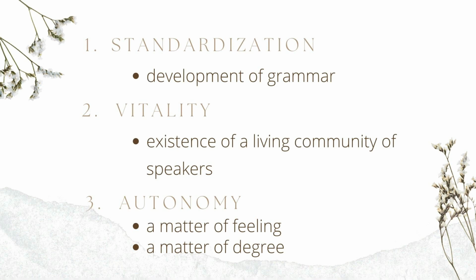Second is the vitality. It refers to the existence of a living community of speakers that distinguishes languages which are alive from languages which are dead. The third one is the autonomy. It is a matter of feeling, and as a rather subjective criterion, a language must be felt different from other languages. It is also a matter of degree rather than an all or none criterion.